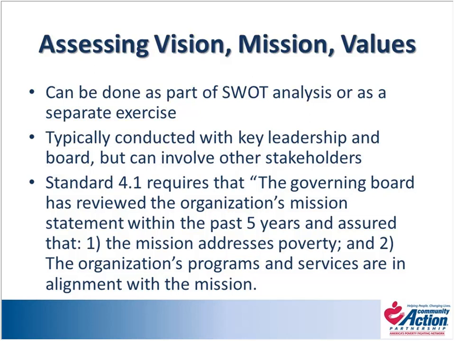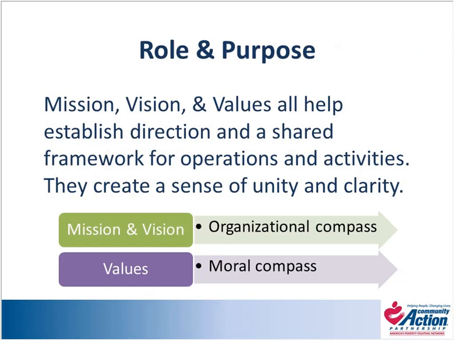Also to point out, Standard 4.1 requires that the governing board has reviewed, within the organization's past 5 years, and assured that the mission addresses poverty and that the organization's programs and services are in alignment with the mission. So make sure that you're taking a look at Standard 4.1, but if you go through this exercise as we discussed, it'll make sure that you are in compliance with Standard 4.1.